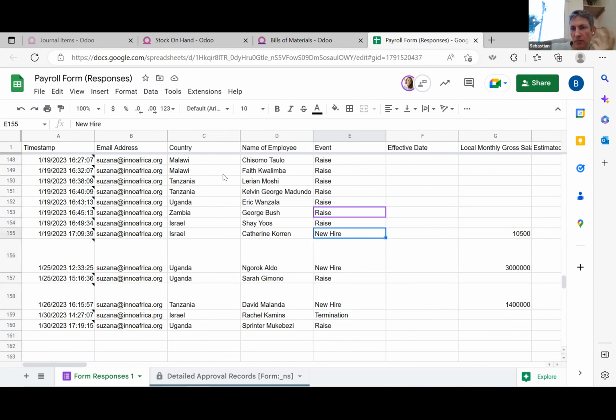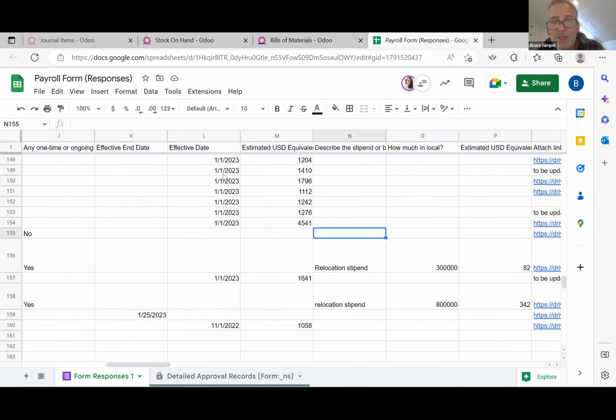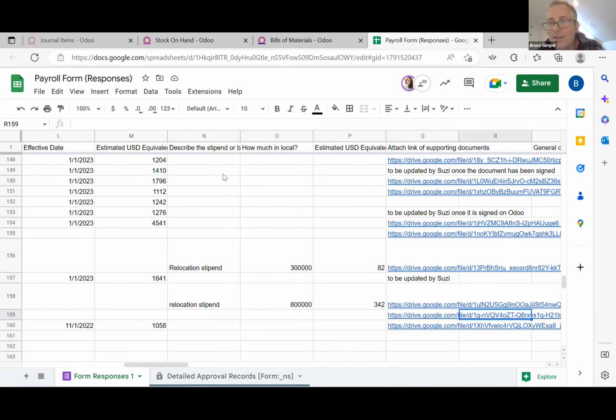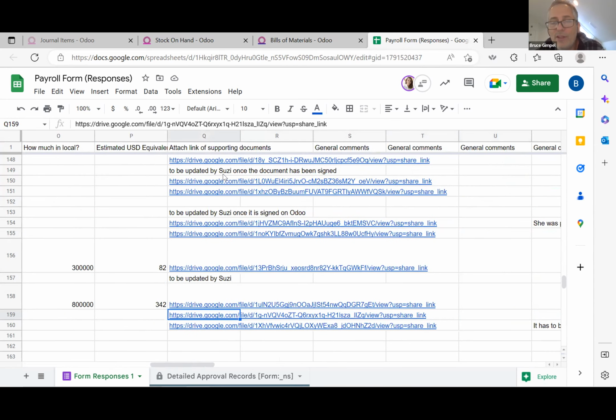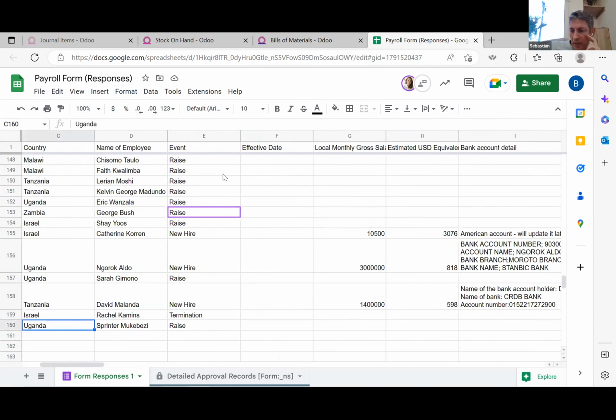But just make sure that Susie understands this, because I found that there are times when it's not all updated or they haven't yet put in the information. You'll see effective dates are not there, and you're like, I can't work this way. And then you miss an employee. Exactly. And then you have the links here for all the documentation. Okay, perfect.